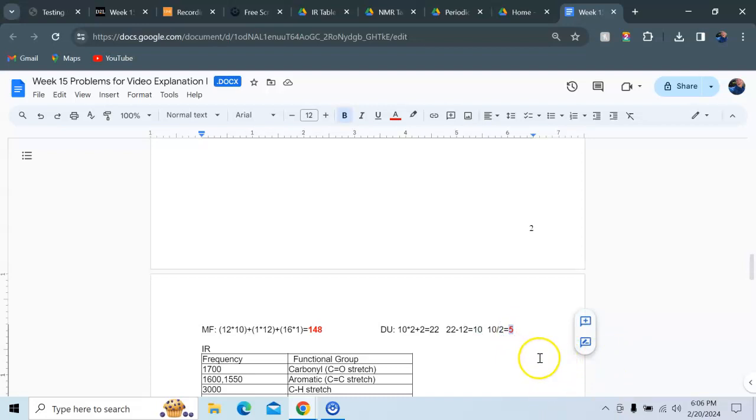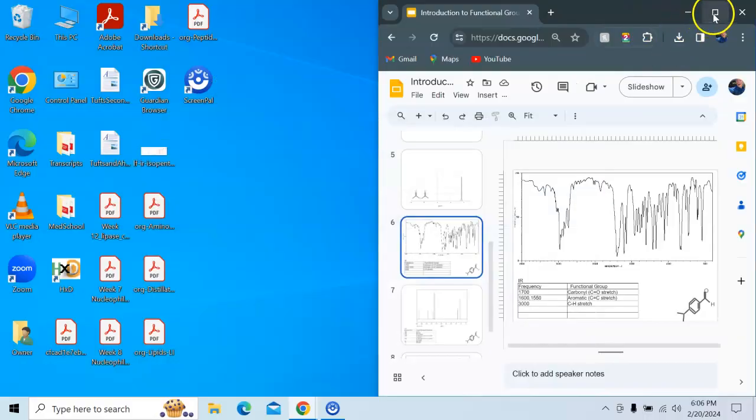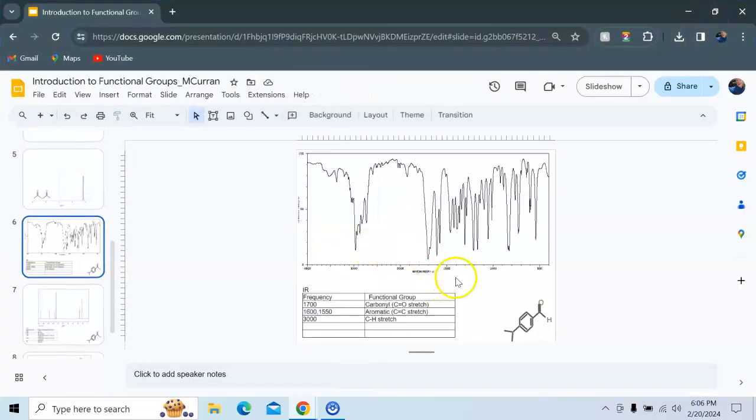So off the bat, we know that this molecule might have 5 double bonds or 5 rings, or maybe a benzene ring and 1 double bond, the benzene ring accounting for 4 degrees of unsaturation. So I'll switch over to this to walk through the different spectra. This is the infrared spectroscopy results, and this is good for identifying functional groups in our molecule.